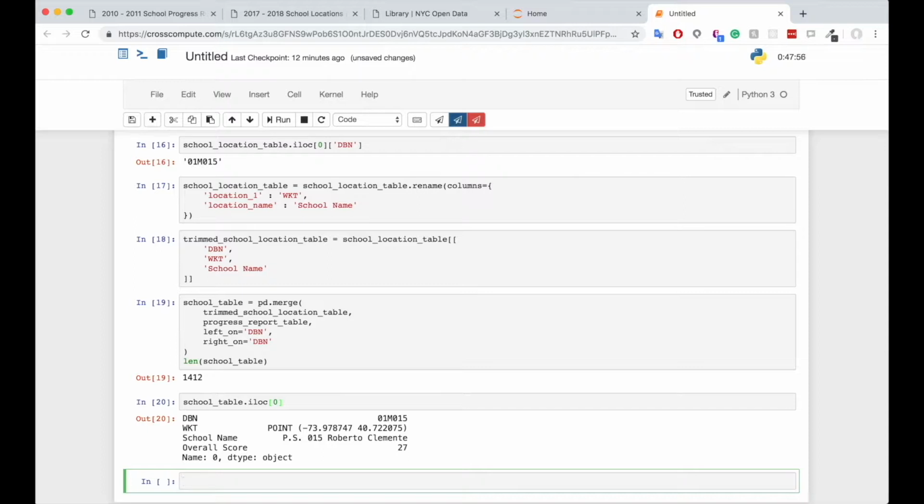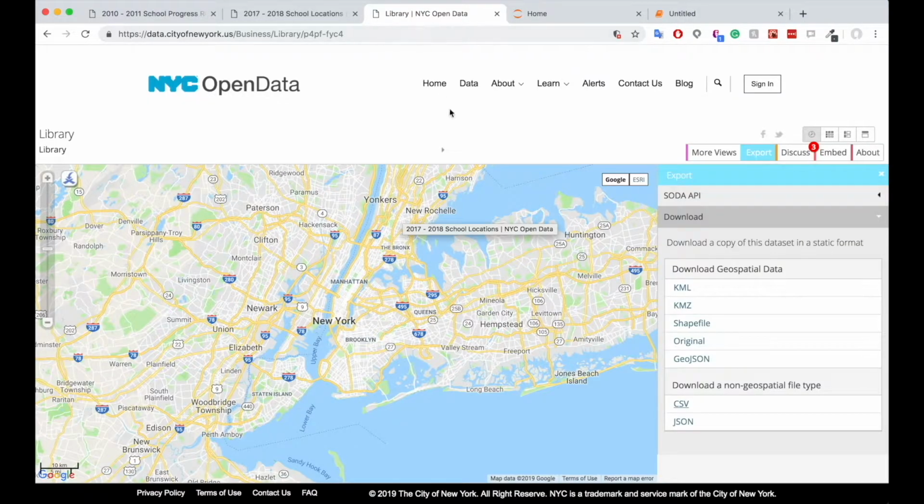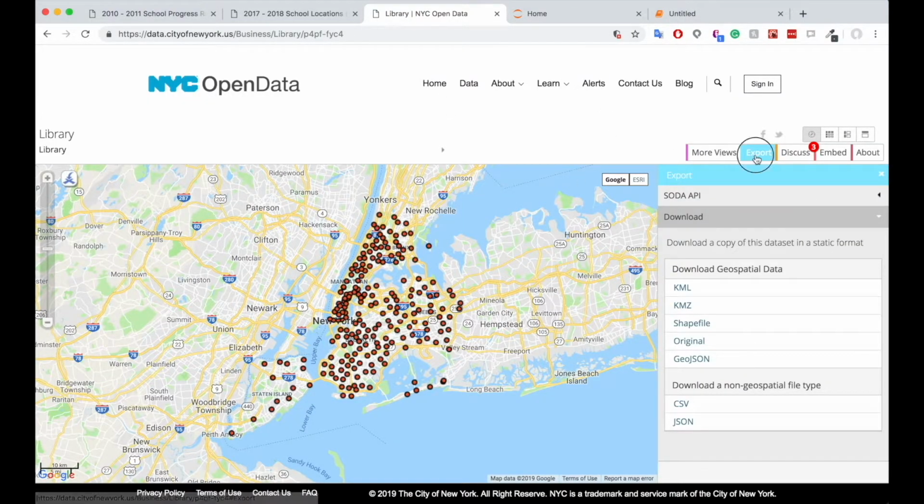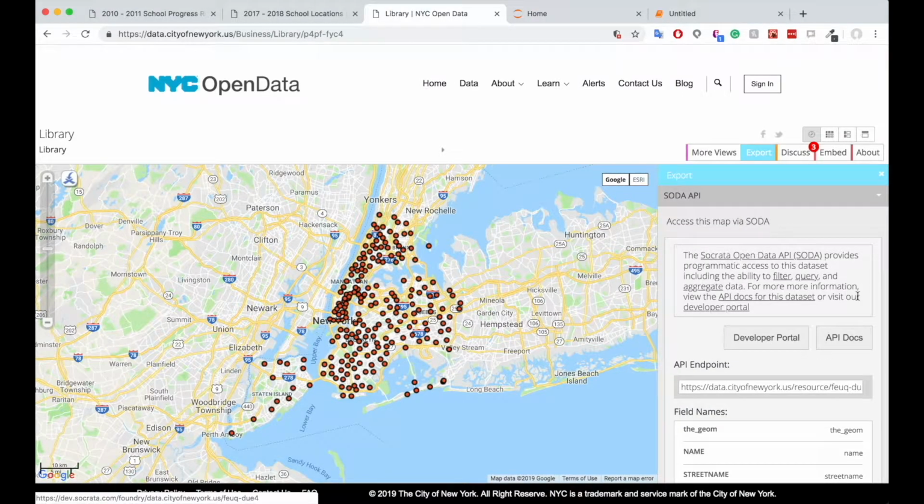So next we want to load our last data set from the New York City Open Data website. We're going to go to the library. Click Export and click on Soda API.